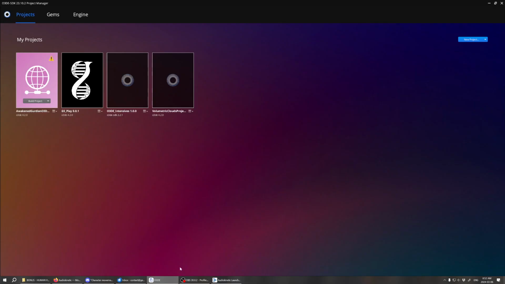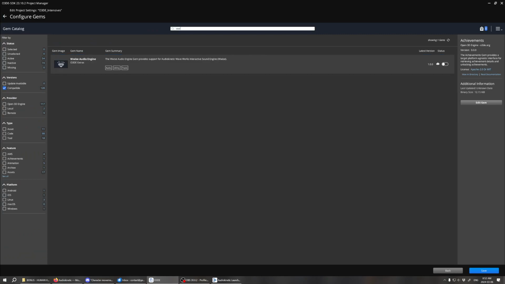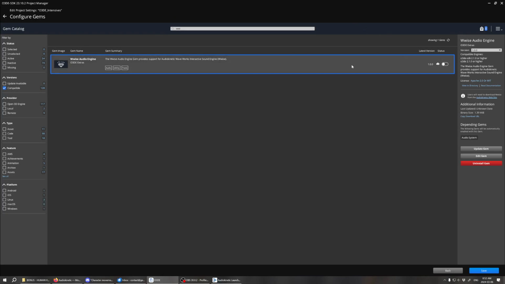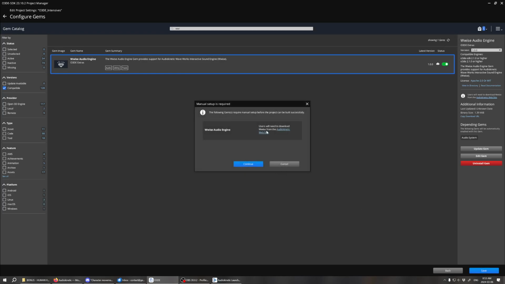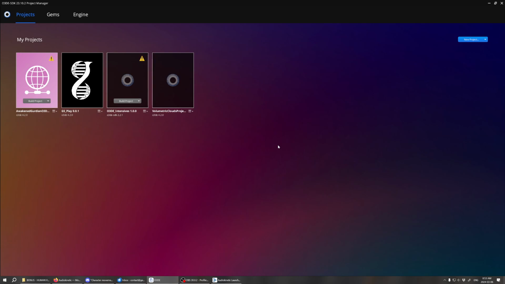So now let's get into our intensives. First and foremost, we want to configure our gems on our project, and you can do Wwise. Now, this is something to be conscious of. If you see your Wwise and you haven't done anything with it, you'll notice that there isn't this little cloud. What's been happening with people is that they enable it, and it says Wwise audio engine is activated, and then they save, and it says you'll need the installer. And then it says you need to rebuild, but it's actually not going to work.